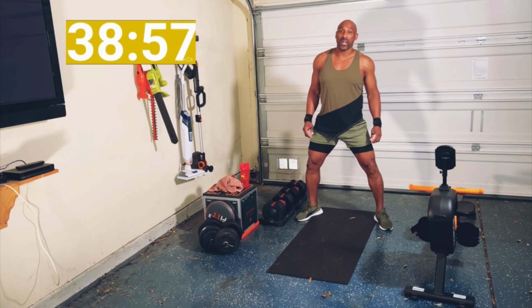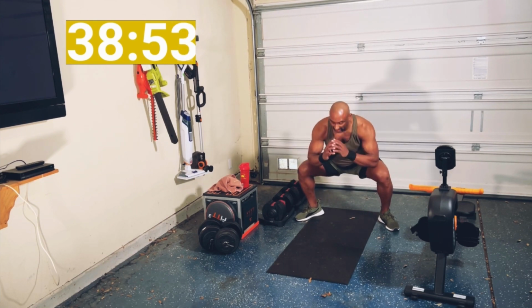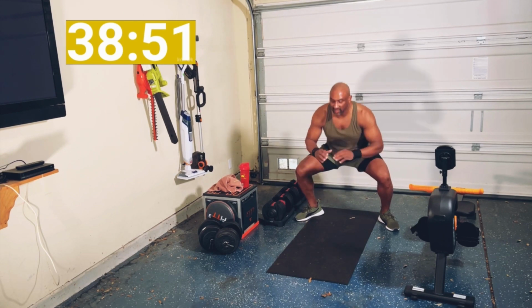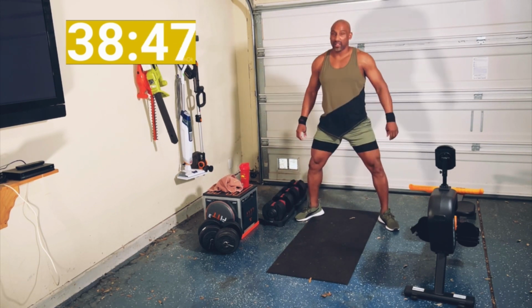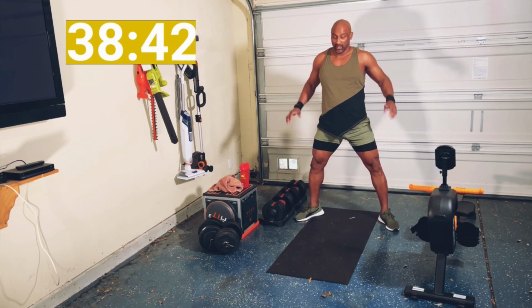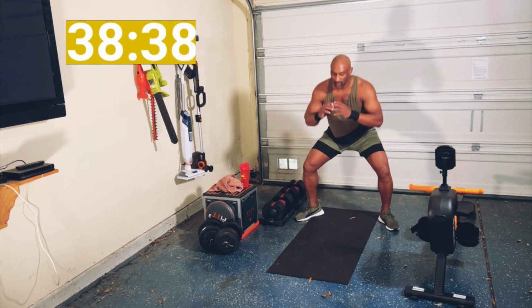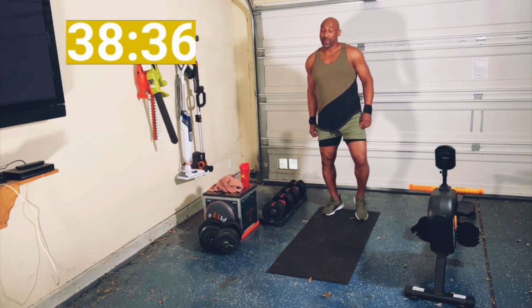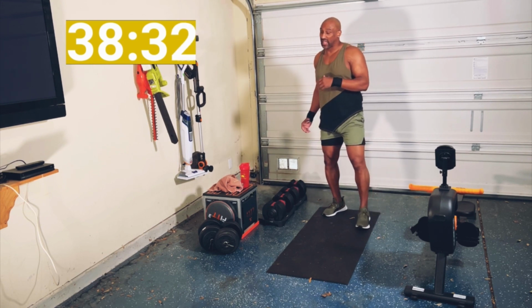All right, toes pointing out. Give me 10 sumo squats just to get the legs warmed up a little bit. 10, 9, 8, 7, 6, 5, 4, 3, 2, 1. All right, shake it out. Now we're about to go into the workout. Like I said, the workout has a built-in warm-up in it. That's what I love about this lifestyle training.